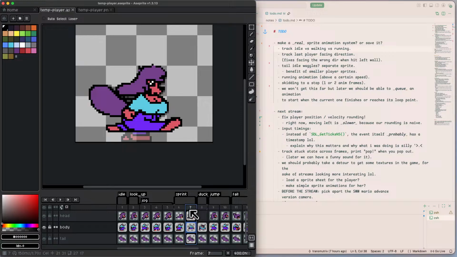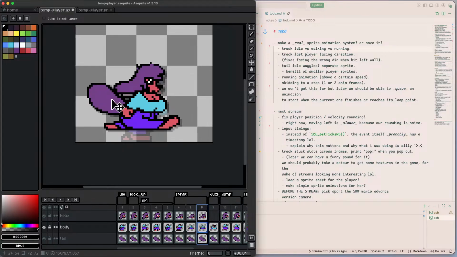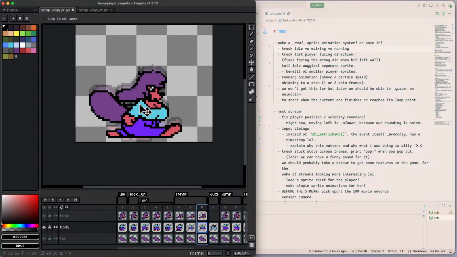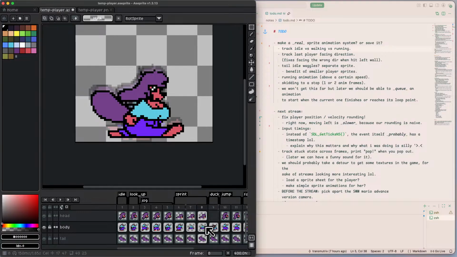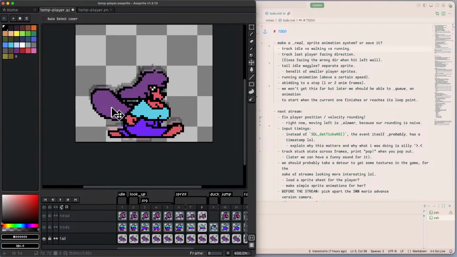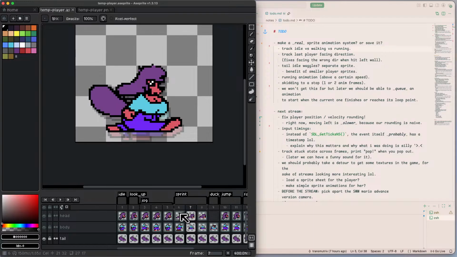Okay, what if we do this? And then on the head layer we'll get the hair and manipulate it a little. That's awful, but we'll try it.